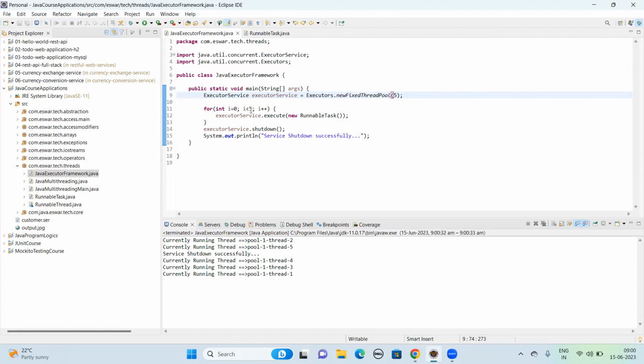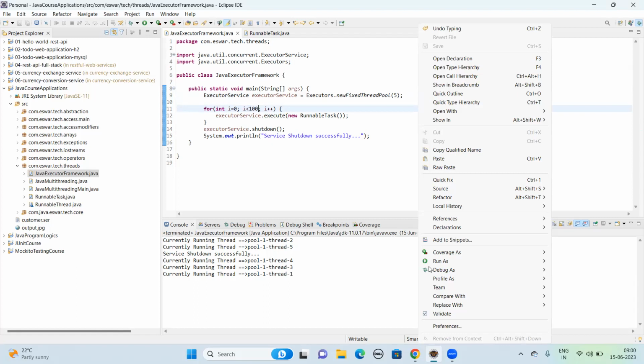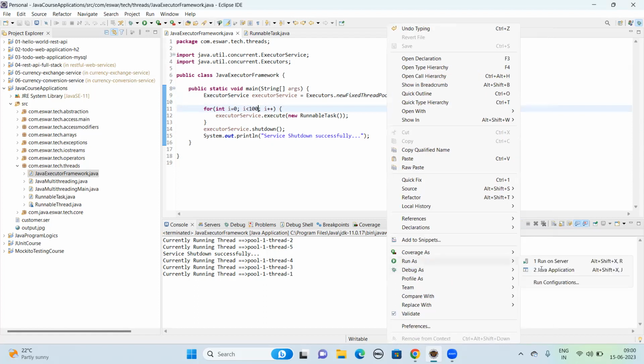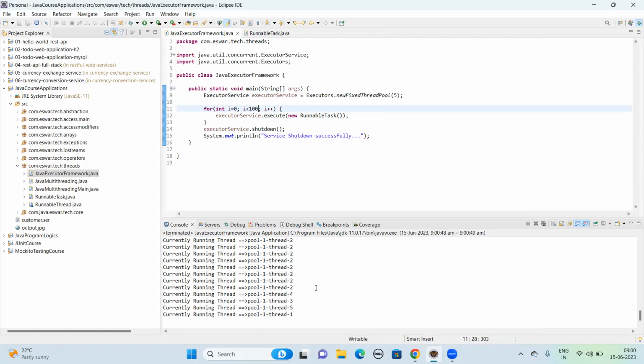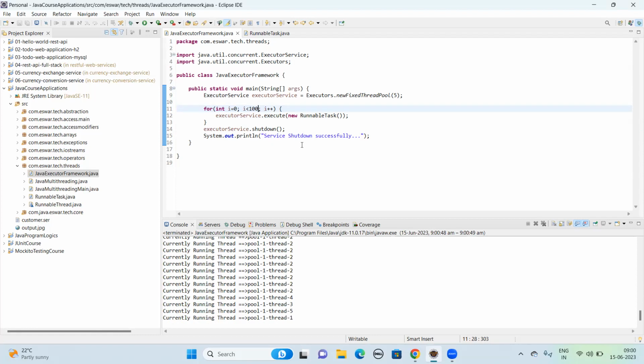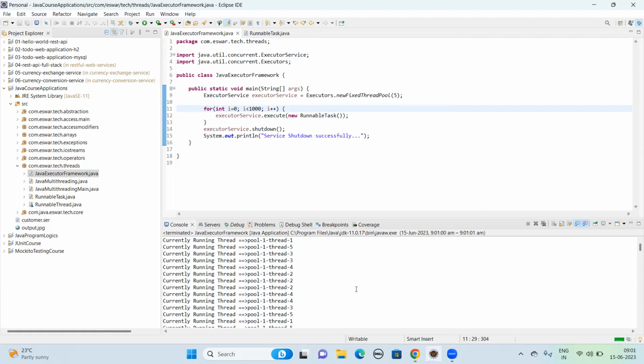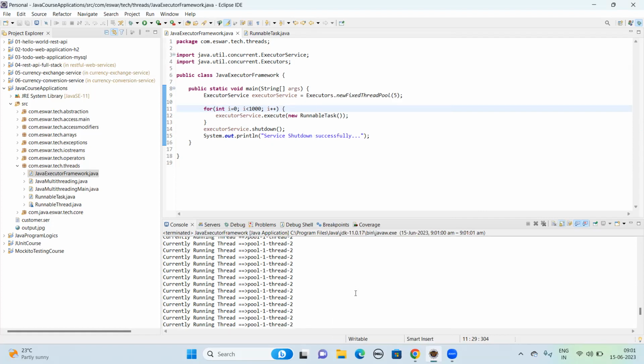Now in a real-time scenario, if there are 100 requests but only 5 threads, will 5 threads handle these 100 requests? Yes, definitely. How? It maintains a pool of threads, and only those 5 threads will take care of running all these jobs. Let's see this. No matter how many jobs are running, you can see only 5 threads are there. Even with thousands of jobs, only the available thread pool size will handle all of them. But this is also not the right way.